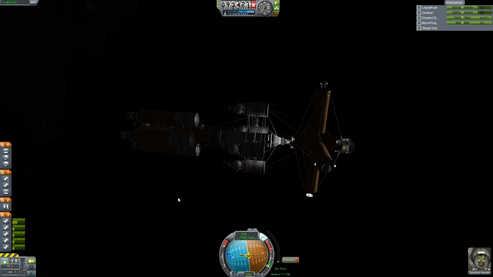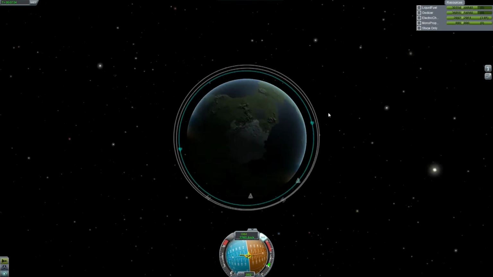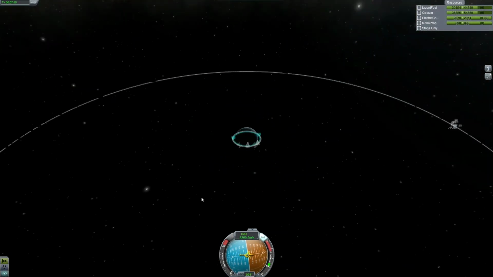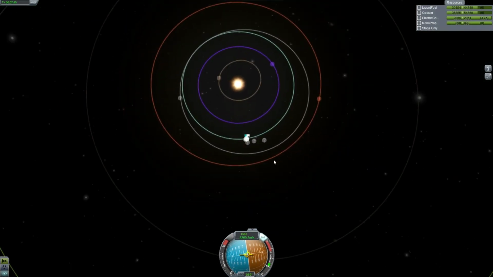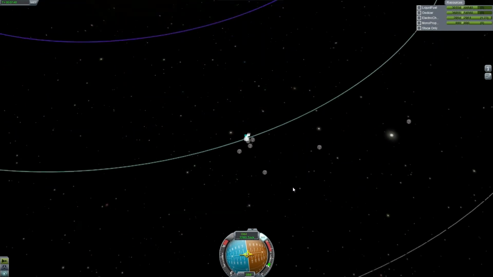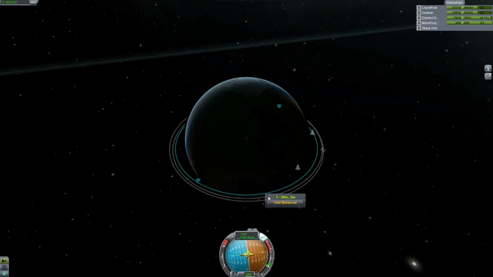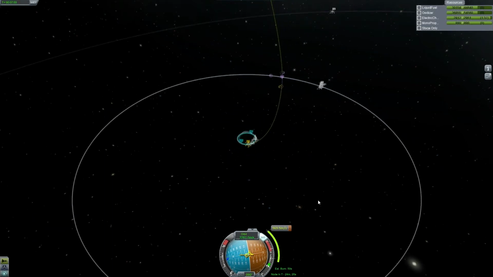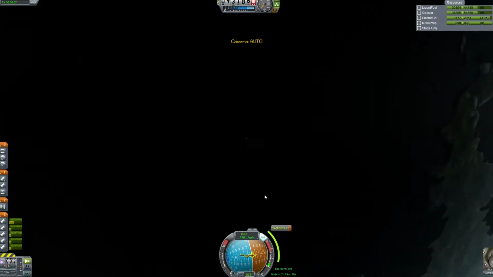That is cool. Let's switch our nodes around. We want to go for Duna. Where is Duna? Ike. Might be too early. Let's go for it. Line up. Let's burn next time we make it there.